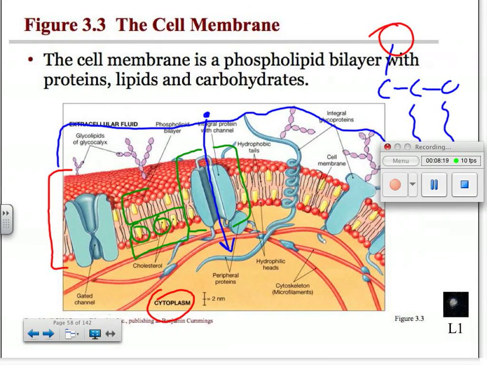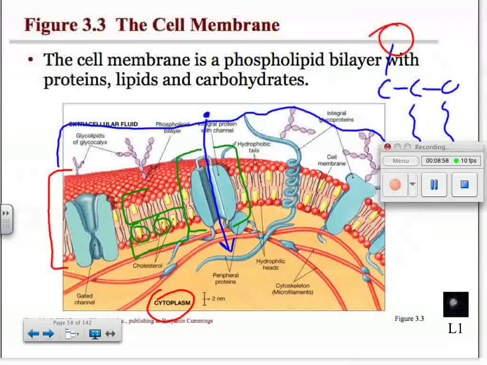Another thing, specificity in binding. Glycoproteins and glycolipids can function as receptors, binding specific extracellular components. Such binding can alter the properties of the cell surface and indirectly affect the cell's behavior. And finally, recognition. Glycoproteins and glycolipids are recognized as normal or abnormal by cells involved with the immune response. The characteristics of the glycocalyx are generally determined, for example, by the presence or absence of membrane glycolipids on circulating red blood cells, which determines your blood type.